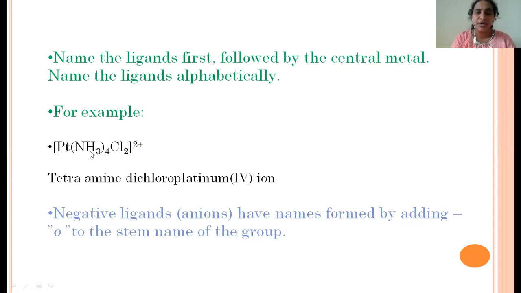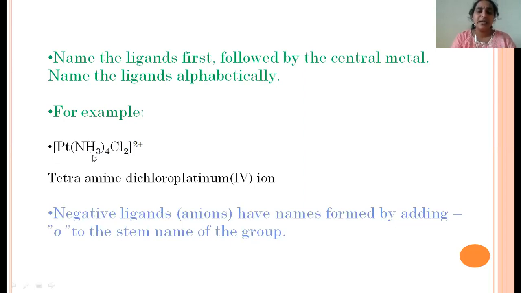Here, this is ammonia, which is a neutral ligand, and this is chloride, which is a negative monodentate ligand. So here, two types of ligands are present. According to IUPAC nomenclature, first we have to write the ligand name, then the metal name. But among these two ligands, first we have to write the one that comes first alphabetically. So this is ammonia or amine, which starts with the letter A, whereas chloro starts with the letter C. So according to alphabetical order, first we have to write this ligand name, later this ligand name.